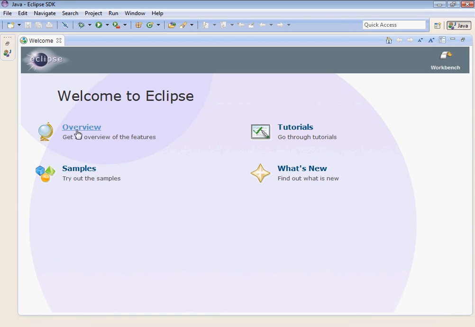Okay, maximize. There's an overview, and what's new combined is like a readme for tutorials. Just delete all that stuff. Speaking of tutorials, I recommend thenewboston. He does all these sort of tutorials, but one bad thing about him is that he quits halfway through. Samples is just what it says, samples.